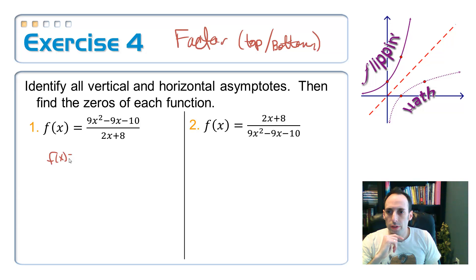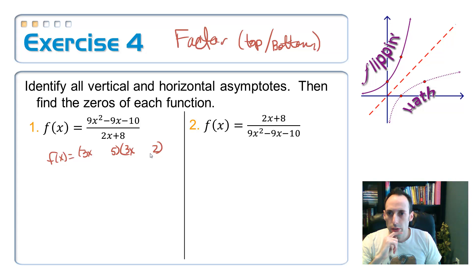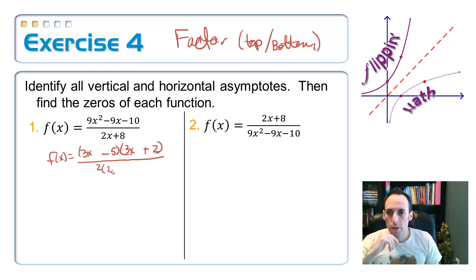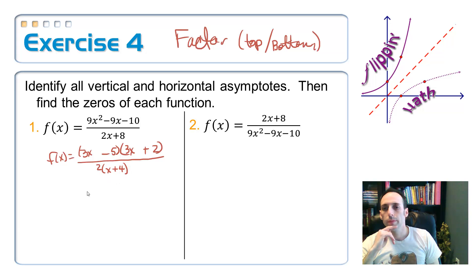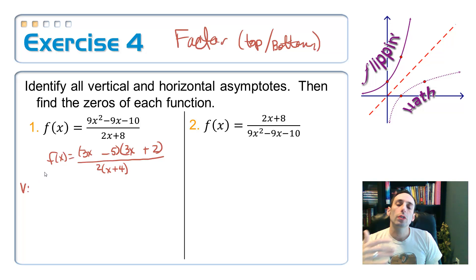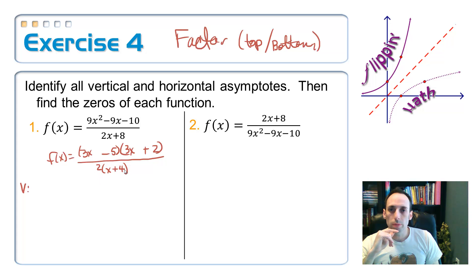So f(x) equals something like (3x + 5)(3x + 2) on top, with a negative 15 positive arrangement. If I wanted to, I could factor the bottom as well — factor out a 2 to get x plus 4. So where do I get my vertical asymptotes? From when the denominator equals 0. What number makes the bottom equal to 0? Negative 4. So I have a vertical asymptote at x equals negative 4.